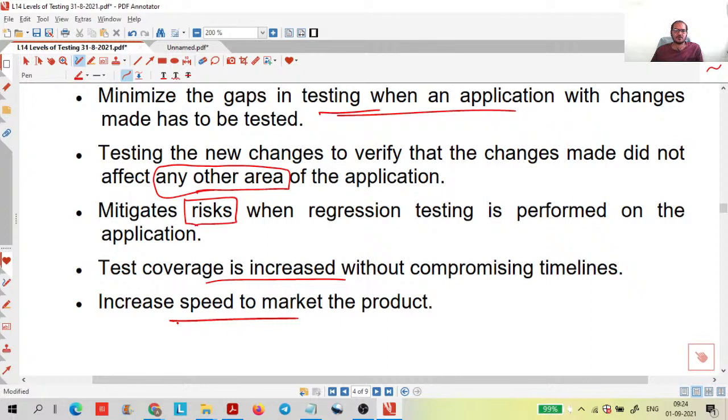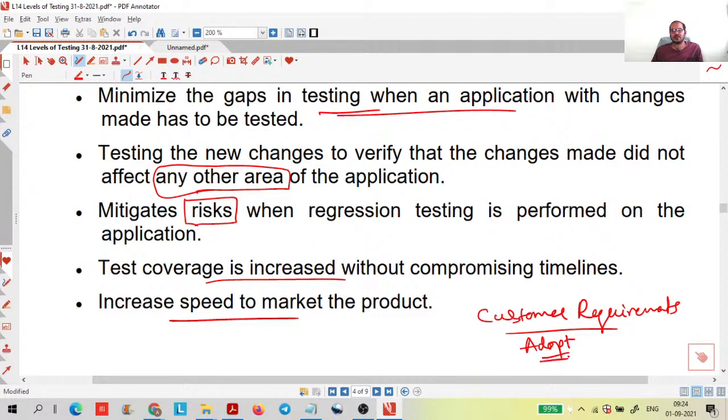So this will be helpful, because this testing is very important. As we normally do the changes as the customer requirements change, we need to accept those changes and adopt.